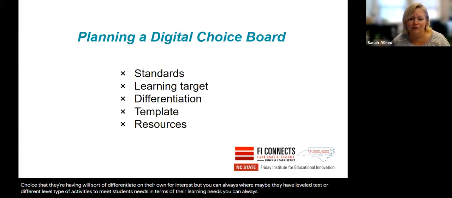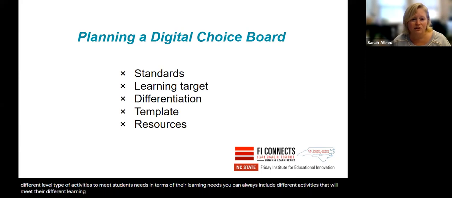You can always include different activities that'll meet their different learning styles too. I like to always try to include something that an artistic student would like, or a student who's interested in music would like. Again, just to up their interest and their motivation to do it.